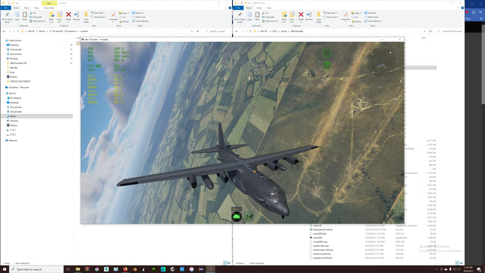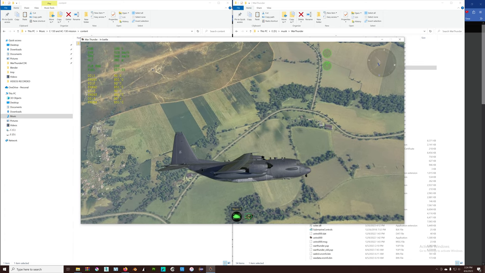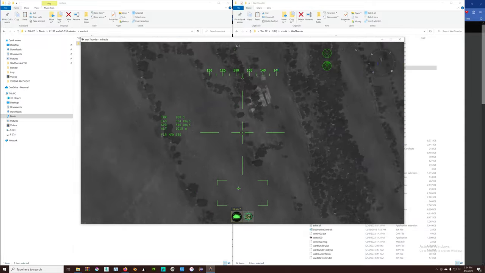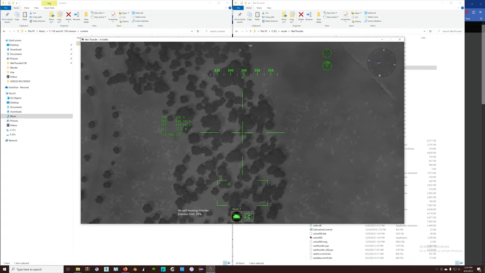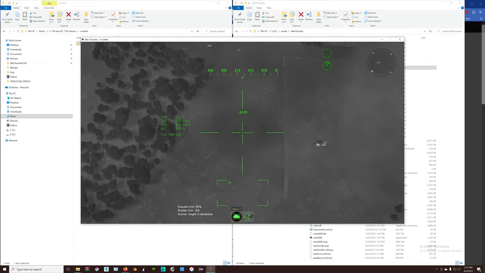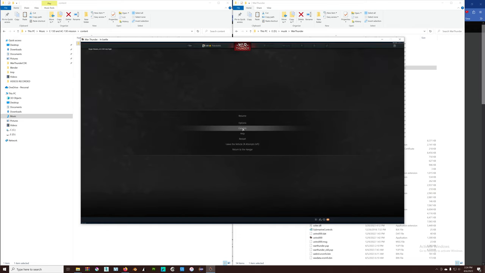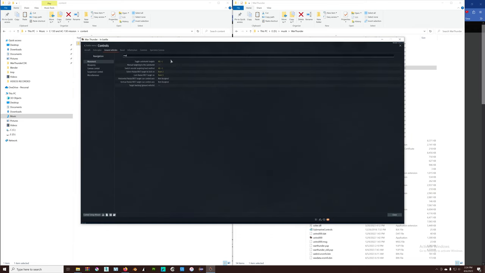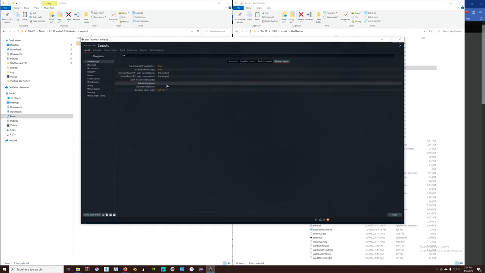Oh, and by the way, one last thing. After this consider subscribing thing, the normal engagement range for the C-130 is maximum 2,500 meters. As you can see, let's see if I can activate the target point. Oh yeah, by the way, to make it so the laser fixates, you go over here, aircraft, target point, and activate target point, and deactivate target point. In my case, it's the dot and comma, and to deactivate is just this little thing right here.